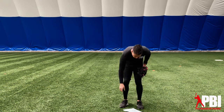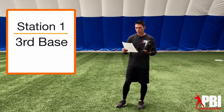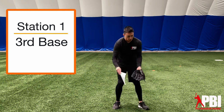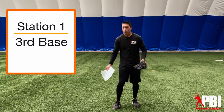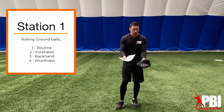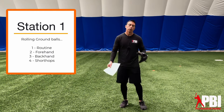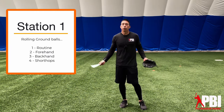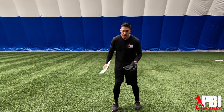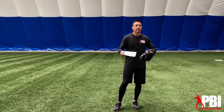So today, station number one: we're going to be over at third base and basically just rolling ground balls. We're going to work on proper mechanics and proper routine. We're going to be maybe about 30 feet away, just rolling them ground balls nice and slow — make sure they have their hands out front, two hands. If they're starting to get it, we can work on backhands, forehands. If it's a slightly older group, we can hop the ball a little bit and get them used to picking out hops and trying to catch each short hop — as soon as the ball hits the ground, that's what we're trying to catch.